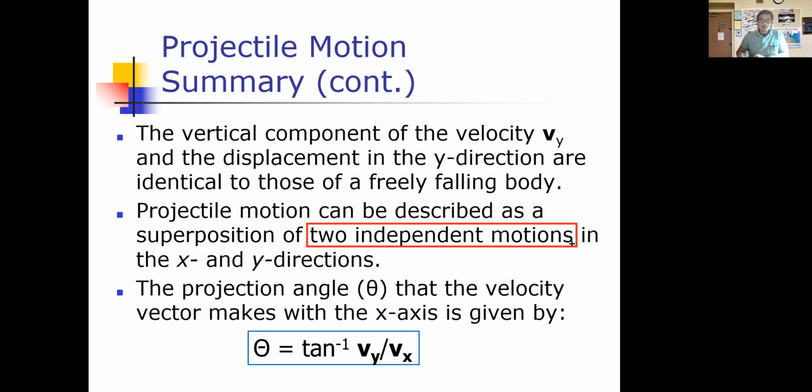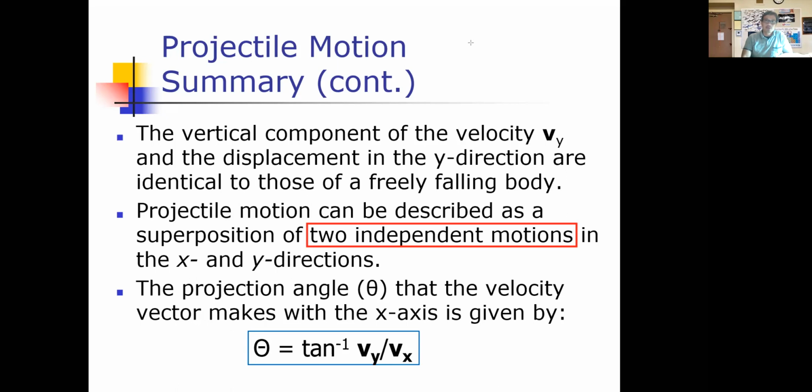With that said, the launch angle, the projection angle, we can solve using the inverse tangent. And we can use that also to find the angle of the velocity at any point along that motion. The key here is to treat the two motions, the x and the y, separately. If you can't remember anything else about this lesson today, make sure you keep that in mind. That, and also that at the very height of the motion, the acceleration there is negative 9.8 meters per second squared.